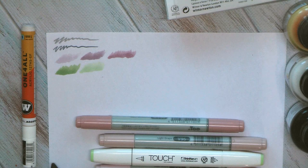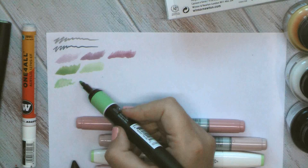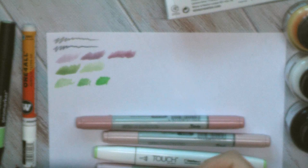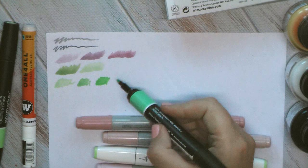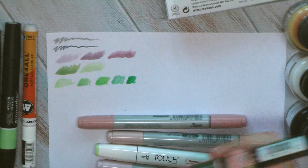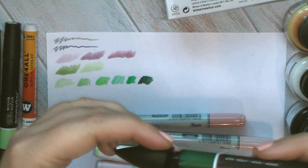And let's test what we have here. Starting from some pastel colors. Even this one isn't that bad as its cover. And I do love this dark green. These markers are with a bullet tip. Unfortunately, the brush types weren't available when I did my order.